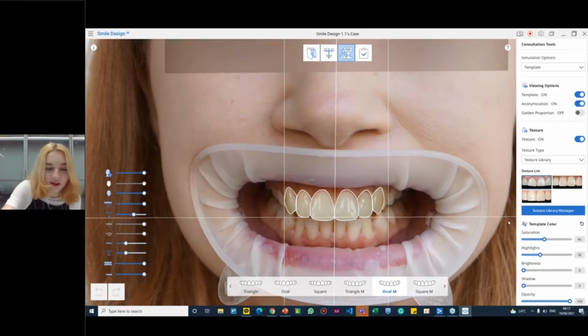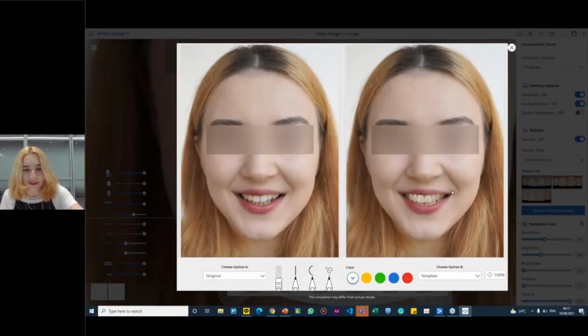And the best thing is that all these Medit standard templates come from us, from our staff. So, for example, this is a texture of my colleague, and it's kind of amazing. Yeah, so I think this looks really nice. It looks natural.